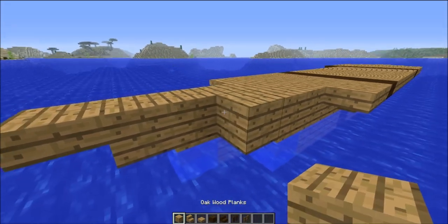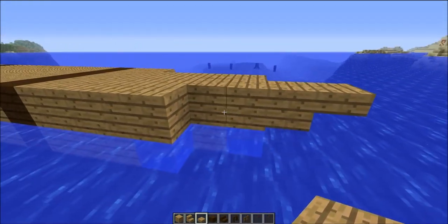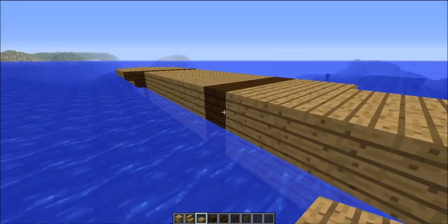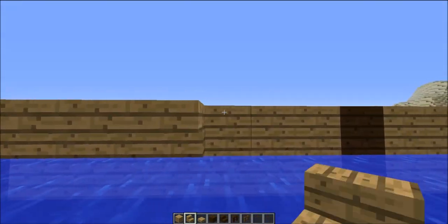Put in a block and then a half slab, and then a block, then a half slab, and then put in a block and then a half slab. That's it, that's this edge here. God, don't listen to me too much. I sound like I know what I'm talking about.